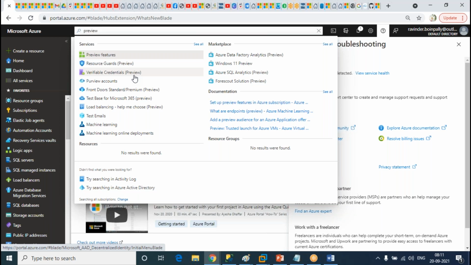So any service they release into the market comes as a preview service, and the preview service will be monitored very closely by the respective development team, who take the feedback and then redevelop it if required. If they keep receiving complaints, they keep developing it, they make it compatible to the market, so everything is fine. They'll remove the preview from that service. Then you'll have to pay the 100% bill of that service. You guys getting it? What exactly is preview now? Yes or no?